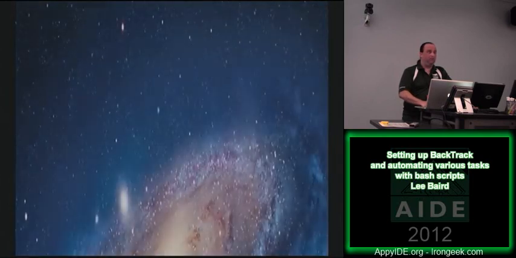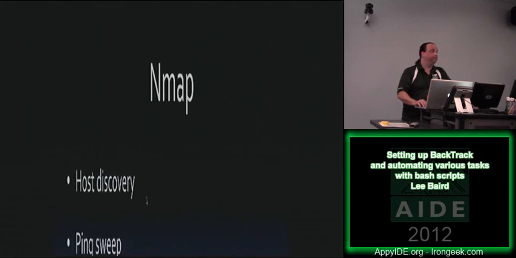Anyone have any questions on recon? Yep. So, I didn't catch, what was the range? This is all Bash? Yeah, I'm not a coder by any means. It's just all Bash scripting, basically linking various tools together. Like I said, this is nothing groundbreaking. It's just trying to help you automate your process.